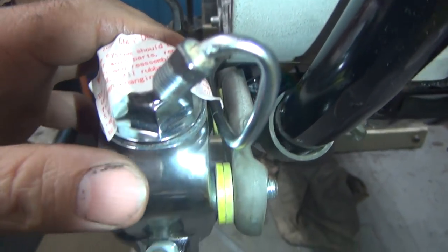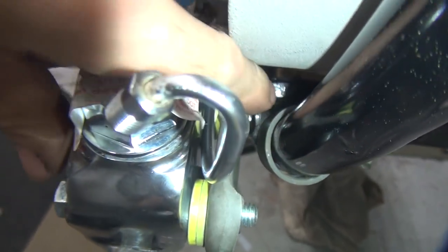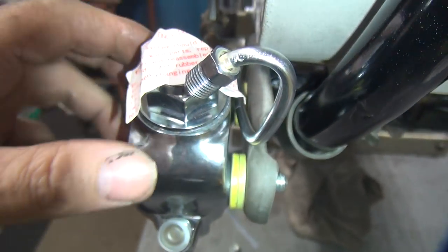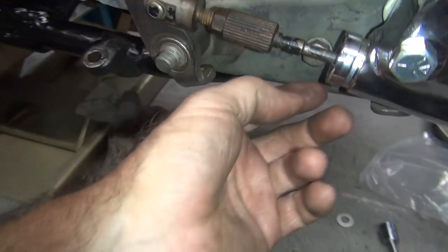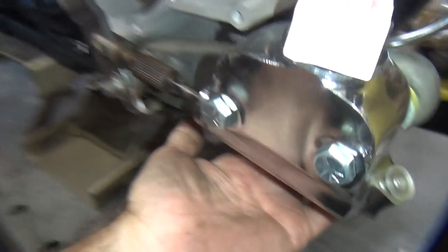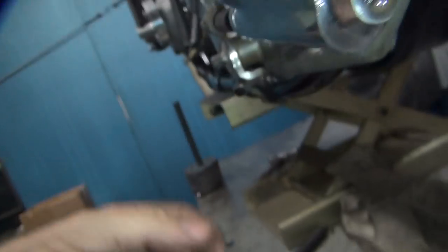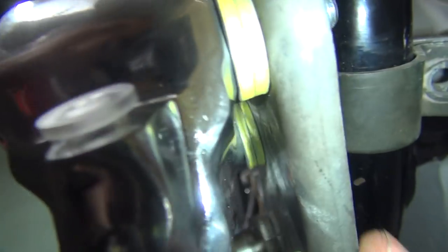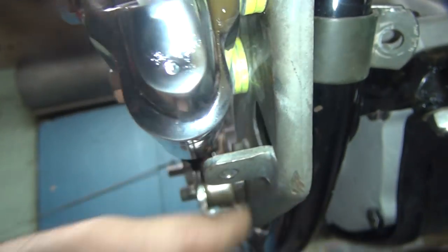Now the next thing is the back side. Is there room to come through here, the back side, back through here, and circle around and come up into here? And once again, this is way higher than this. So this looks like this was supposed to be underneath, way down under here, and come up through here. So instead of being on top, it's on the bottom of this over here. So now we got to figure out if we're going to be able to do it that way.